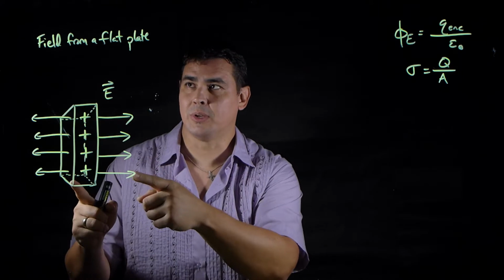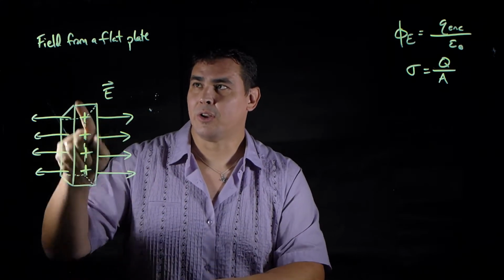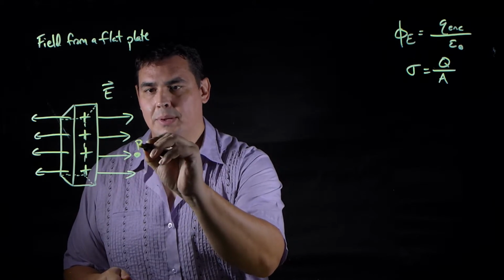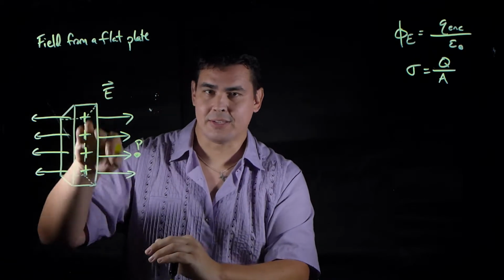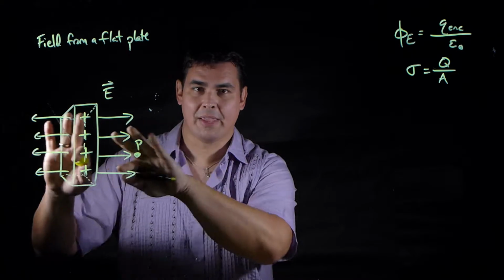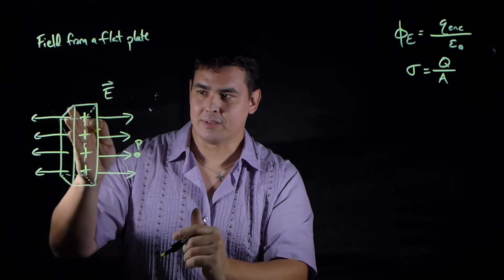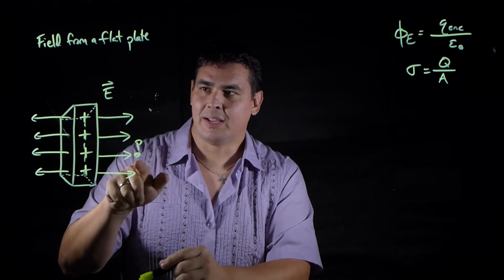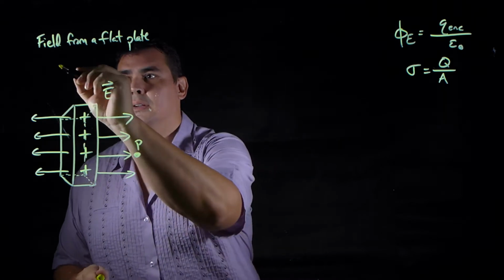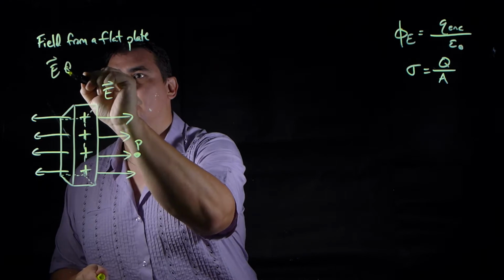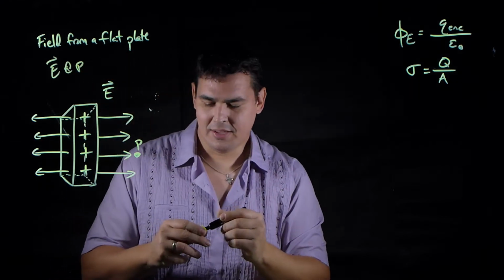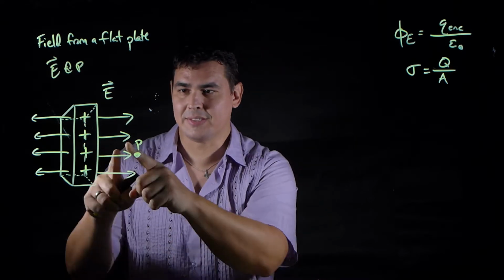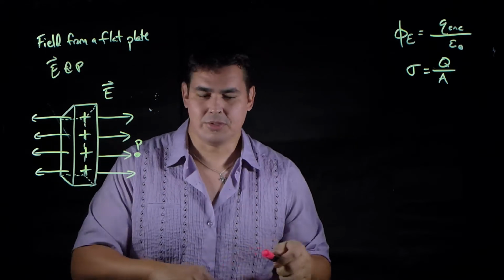Okay, so the first one is a flat plate. So let's say we want to know the field from a flat plate at, we'll call this point P, right? So this plate is positively charged, right? And it's got an electric field coming out from it, and it's uniform, right? Because all these field lines are 90 degrees to the surface. And so we want to know what's the electric field at point P, right? That's what we're trying to solve for. And so you would be tempted maybe to say, oh, well, I'll just get the distance and do kQ over r squared, right? But this distance isn't going to matter, and we'll see why.